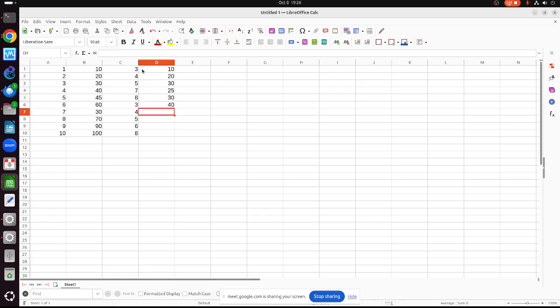To play with this, you can create your own data and play around with it, something like this.